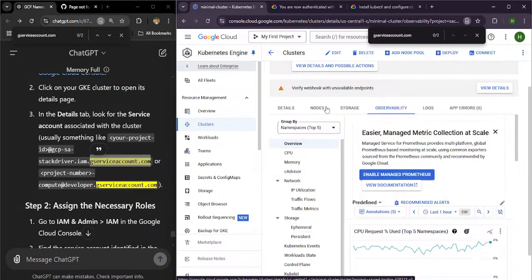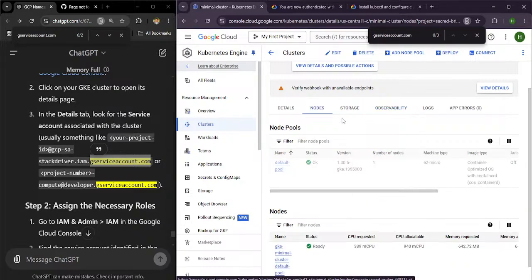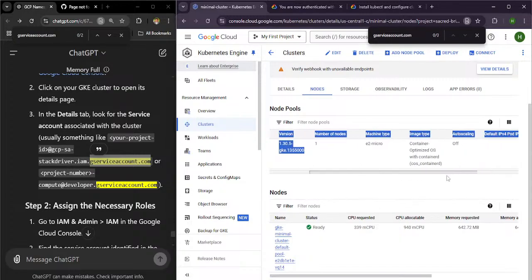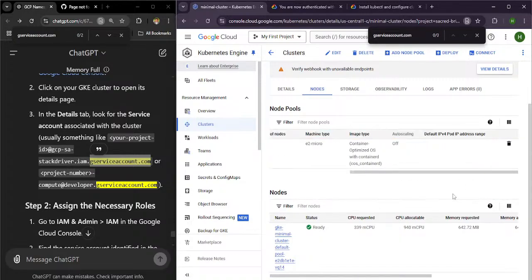So we're going to storage nodes. So yeah, storage.